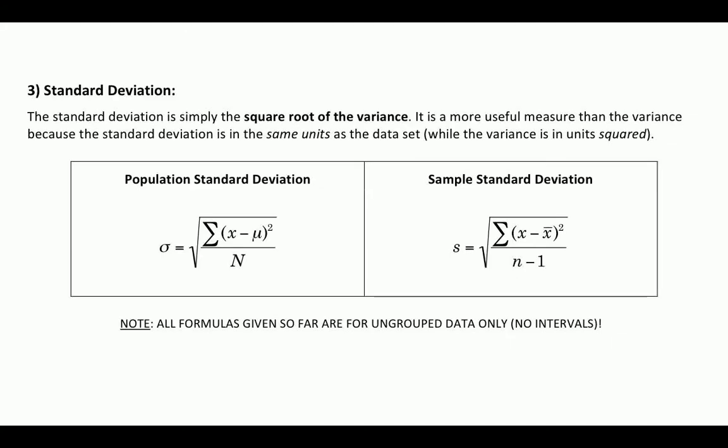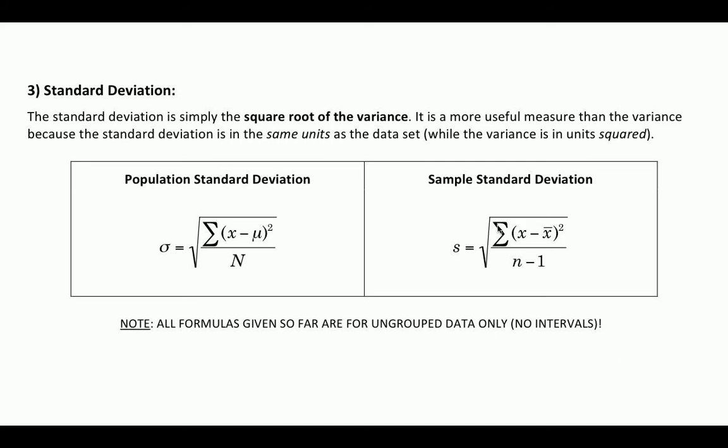Okay, so notice those couple of little differences. So now we come to standard deviation, which is kind of like the godfather of really talking about dispersion. Standard deviation is so important because it really comes into play in all kinds of statistics later on. So here it is. This is the godfather, or we can even say the godmother, of all statistics. The standard deviation is simply the square root of the variance. It's more useful than the variance because the standard deviation is in the same units as the data set. With variance, everything was squared, so it's in units squared. The standard deviation is in the same units.